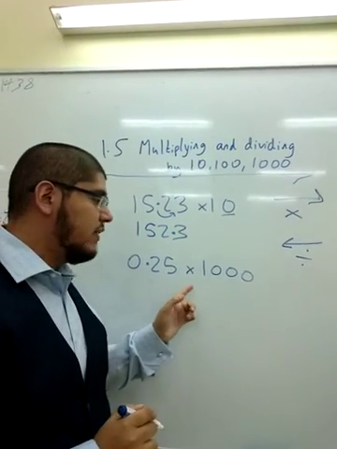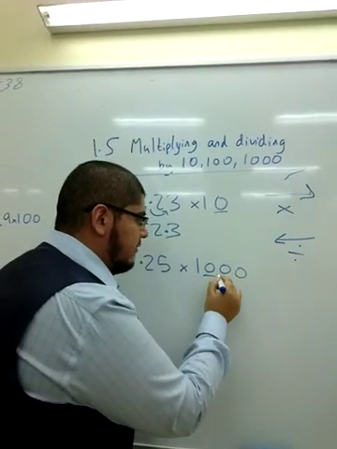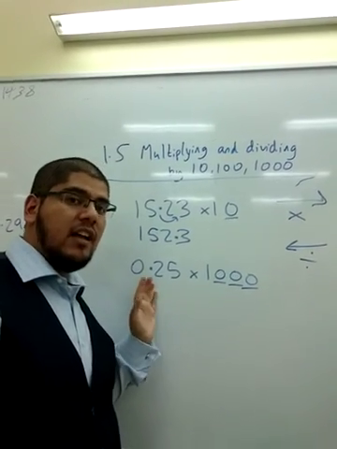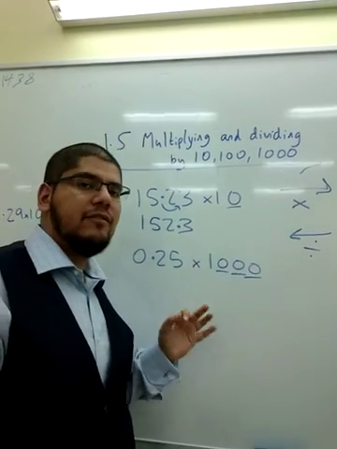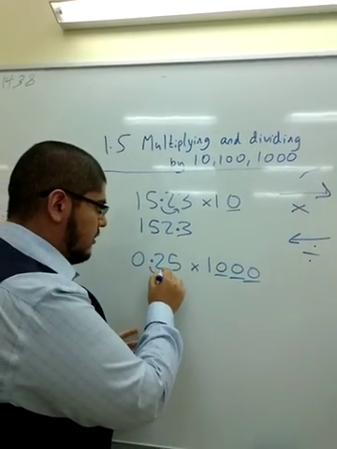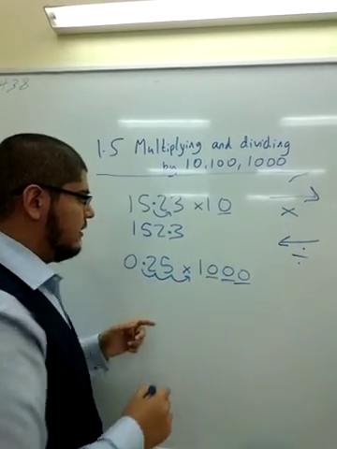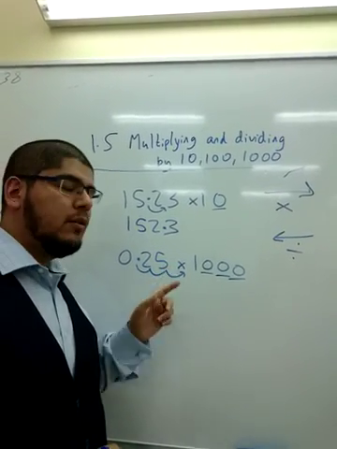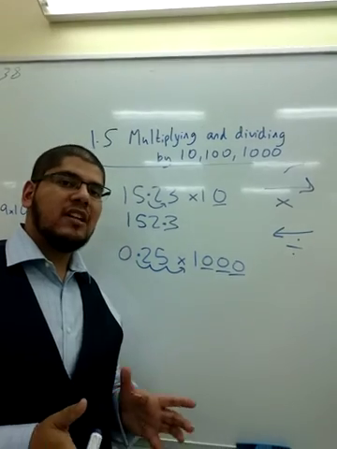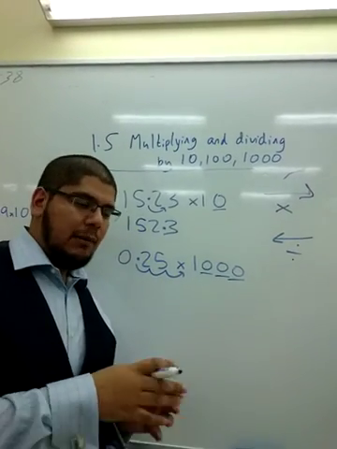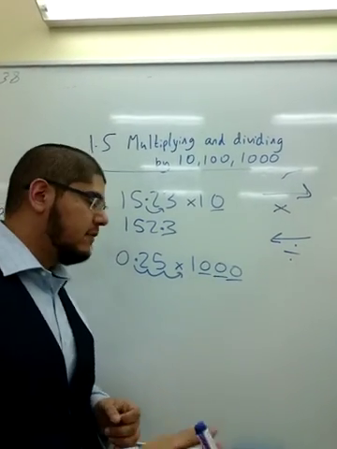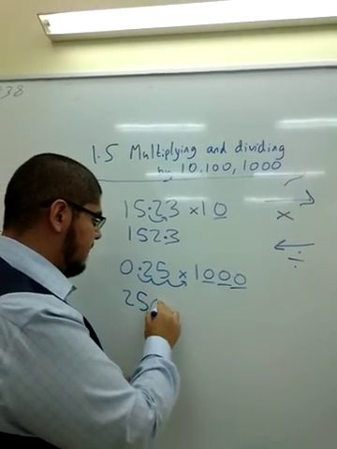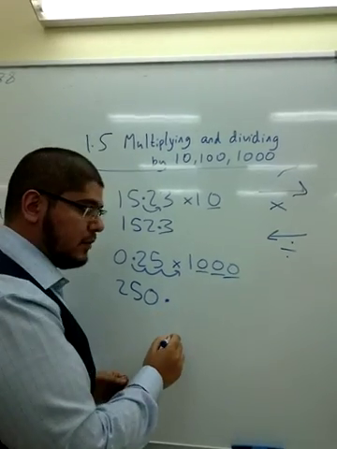Let's take 0.25 times 1,000. We have three zeros. So, that means we are going to take this decimal place and move it to the right three times. One, two, three. Now, as you can see here, there is an empty space. So, what do we do? We use something called annexing zeros. It means adding zeros when you need. Therefore, the answer will be, we put the zero there. And the decimal place then comes afterwards.